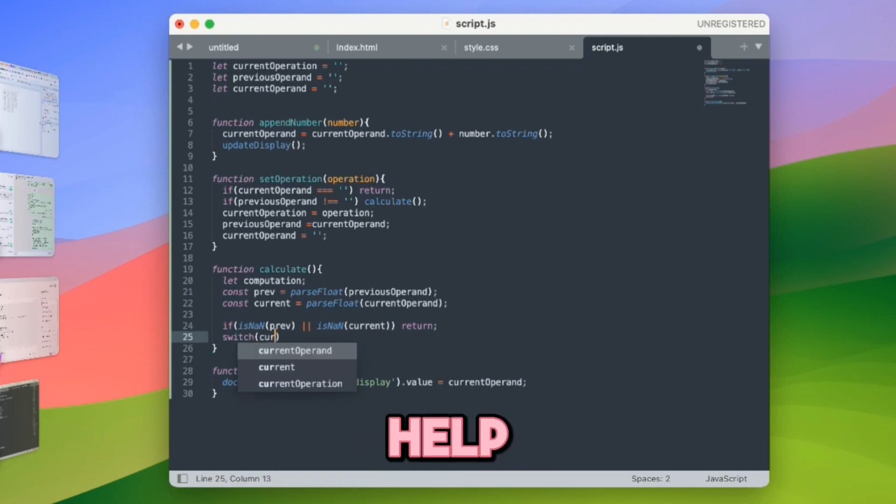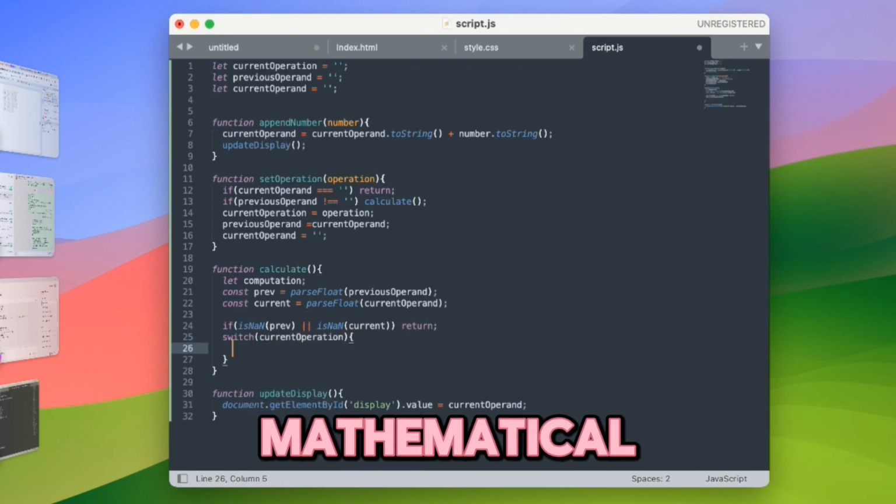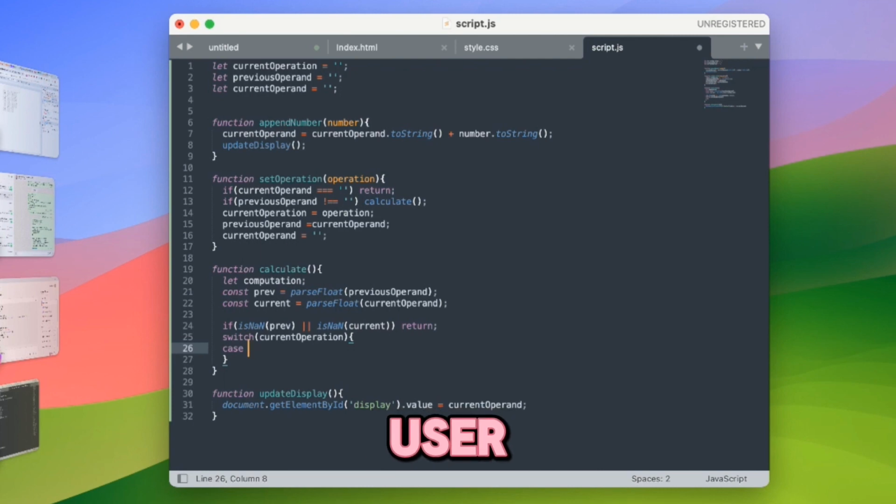Switch will help us to change mathematical operation based on user decision and condition.